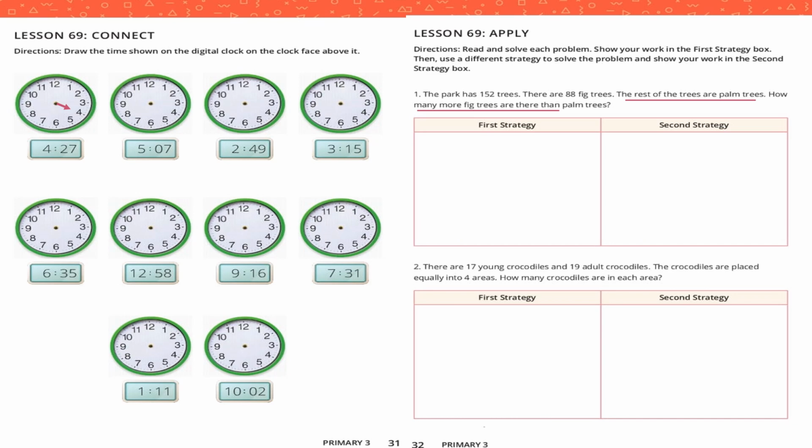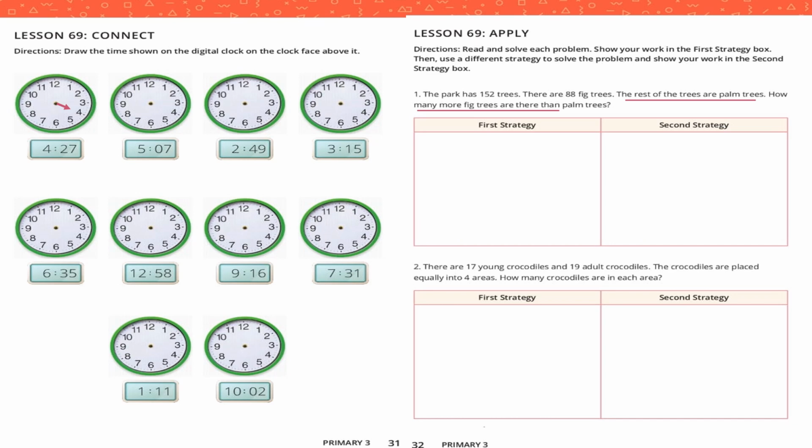I have here 27 in minutes. So the long hand will refer to what? Do I have here a number which tells me 27? No. Let's say the song together. 5, 10, 15, 20, 25, 30. I have 25 here and 30 here. I don't have 27. So what should I do?